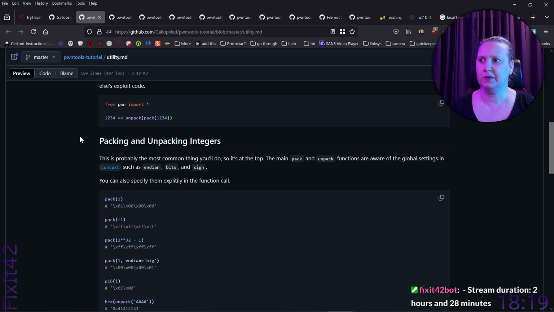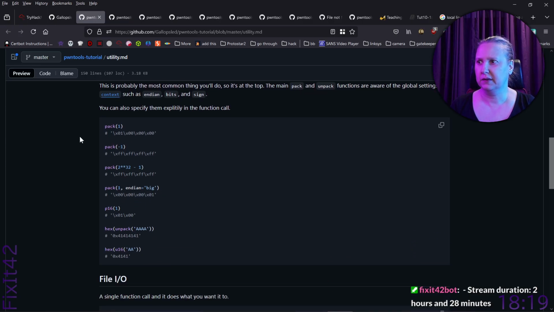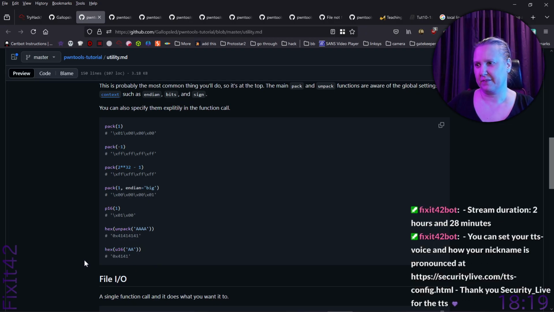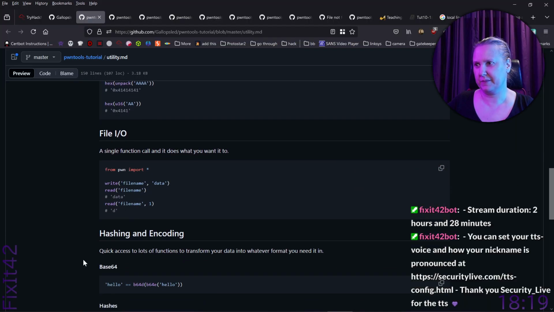So I saw the names, so I kind of already understand the pack thing. So use 16 hex. A single function call does what you want it to. Write file name data. Read file name.